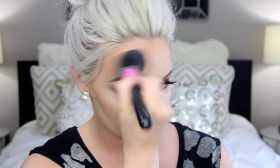Bronzing is a lot different than contouring because bronzing is a more broad area on the face that you are putting color to. It's going to be where the sun would naturally hit your face, and it's going to be a lot more diffused, where contouring is a lot more structured and has more precise areas that you put it.